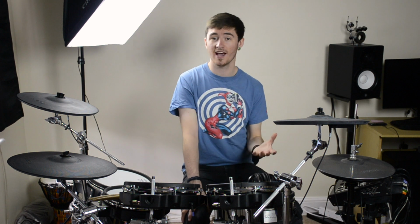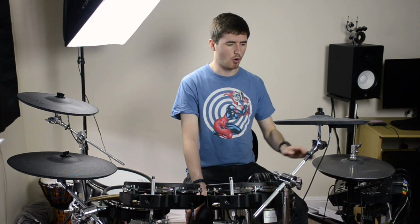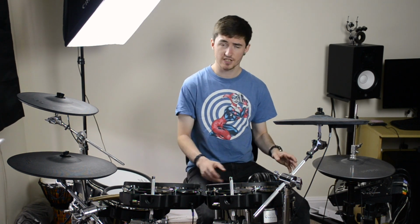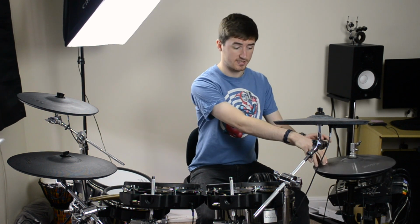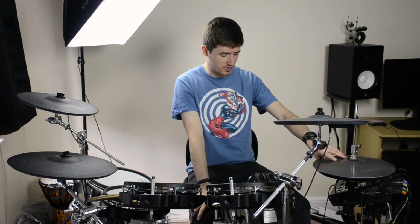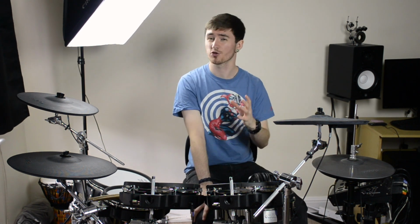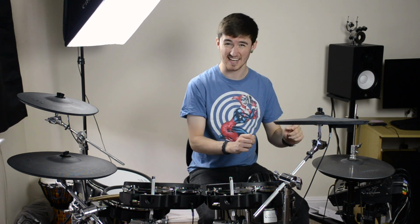Okay, so now you have an idea of how to play some linear grooves, we're going to start incorporating a little bit more stepped hi-hat. The trick with using stepped hi-hat, especially when you're playing hi-hat notes with your hand before and after the stepped hi-hat, is to make sure that those stepped hi-hat notes and the hi-hat notes with your hands aren't trashy or open. You want them both to sound tight and clean.